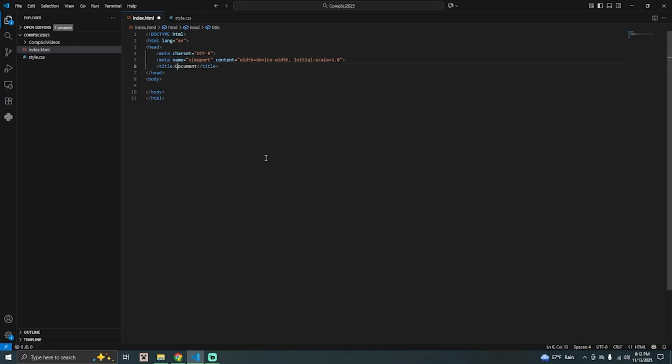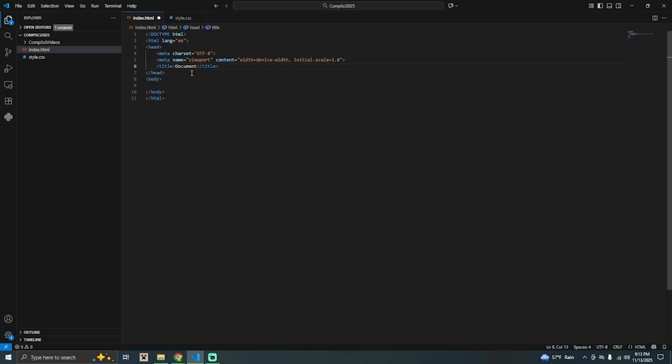And then the title. So the title is what you see in the top of the web page. So in this tab, this is going to tell us what the title of the website is. So the title is going to be what we're going to see up here in this tab. So the title of the website is not actually on the web page itself. It is in the tab of the browser or up in the header of the browser. So we're going to change that.